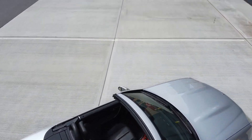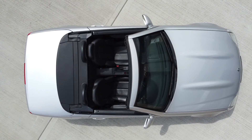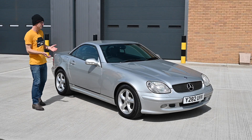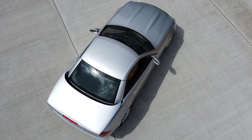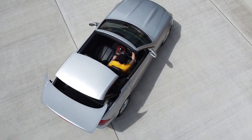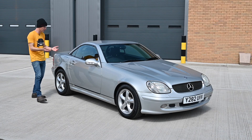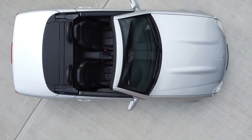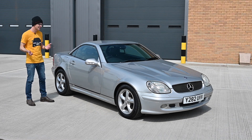When it first came out, it caused an absolute storm. With the MX-5 creating more of a market for roadsters and soft tops, the public were hungry for something else — something a bit posher, a bit more exclusive and luxurious — and this answered that question. But it did so in such a way that it wasn't a convertible anymore; it was a folding hardtop. This was really exciting. There was a two-year waiting list when it first came out, because no one had seen one of these before. It was based on an early 90s concept, also called the SLK — or Sportlich Leicht Kurz, Sporty Light Compact — which had a folding hardtop. Mercedes were so proud of the idea that they patented it in 1993.